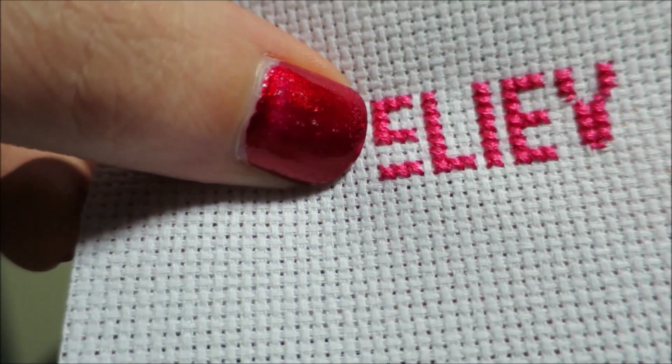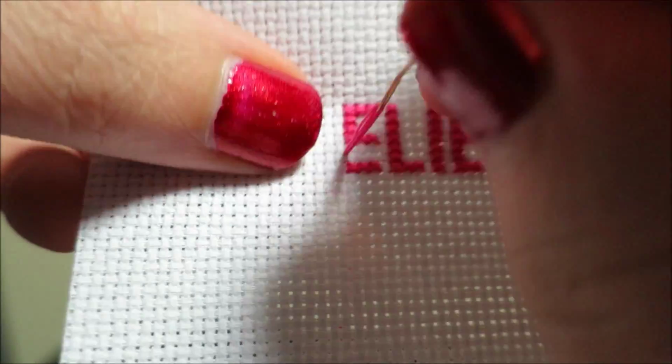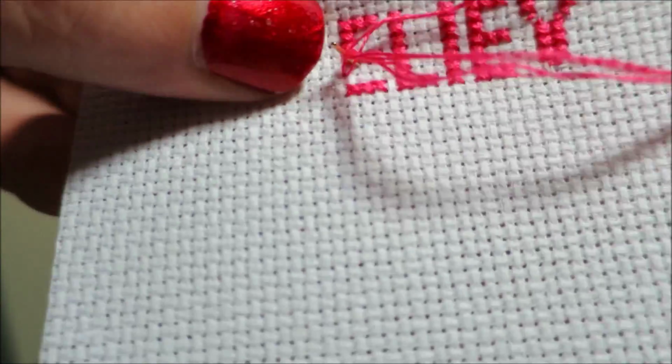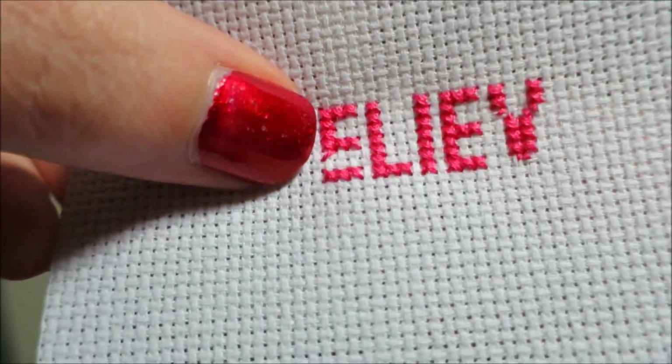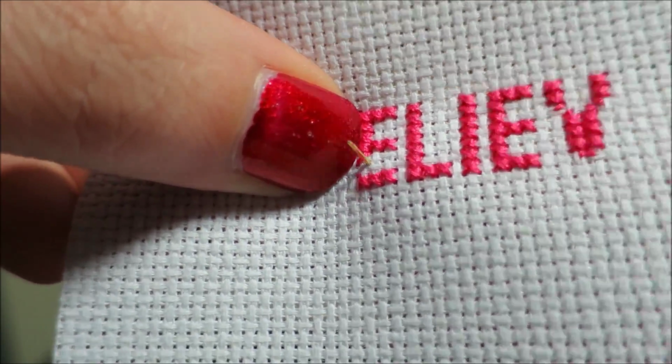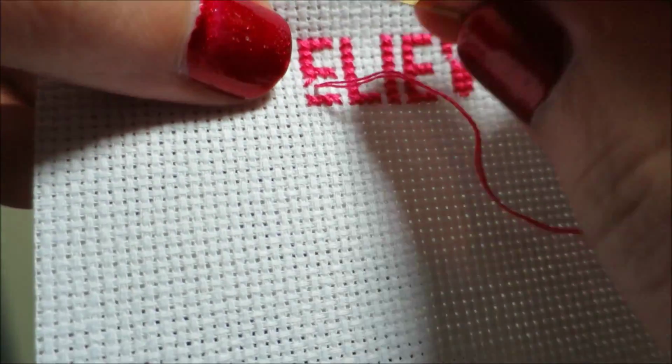We got 2 stitches left, and we're almost at the 5-minute mark, so it's perfect. If I can find the hole. Okay, there we go.